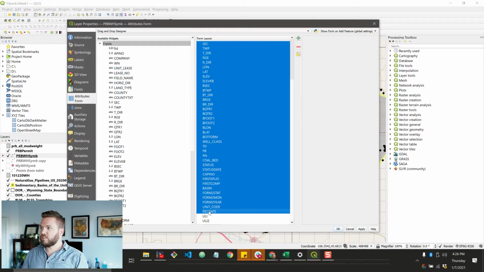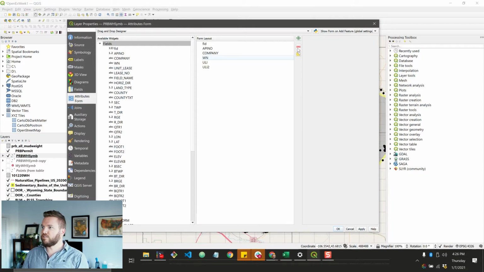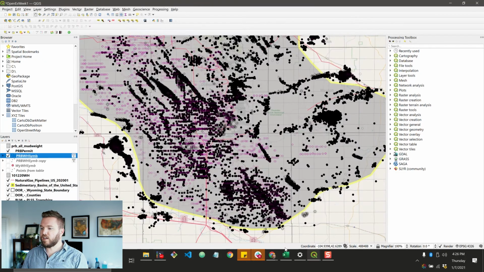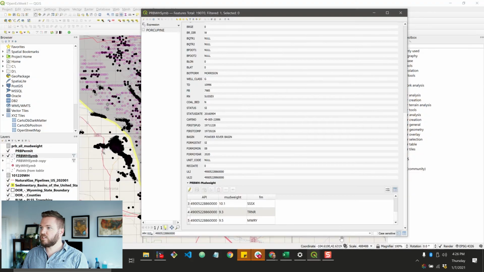So let me just make an extreme change, and you can see what happens here. I'm going to just go ahead and remove a ton of fields, and I'm going to choose apply. I'm going to choose OK, and I will go back in QGIS to this field.